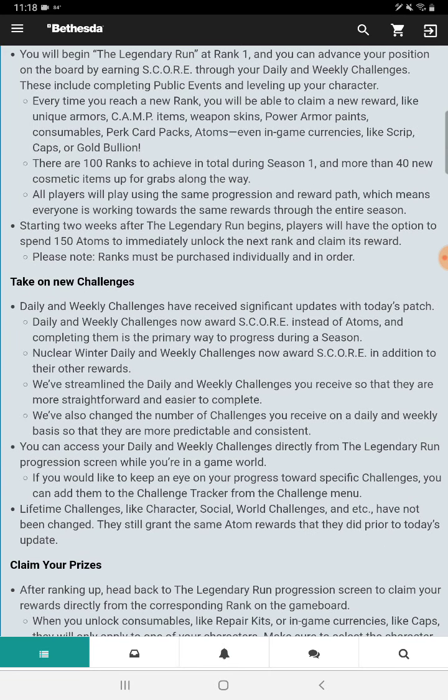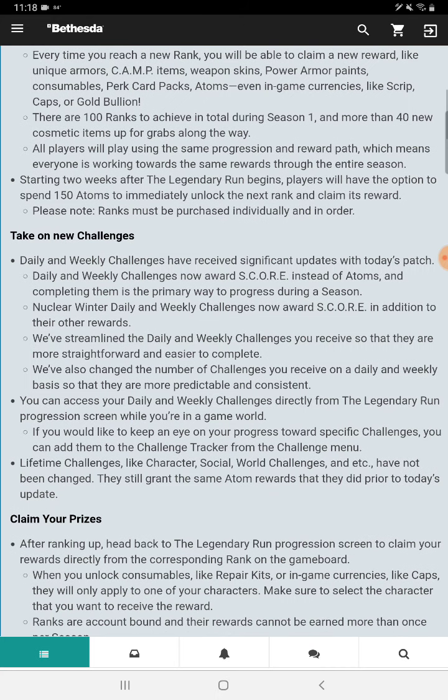All players will play using the same progression and reward path, which means everyone is working towards the same rewards through the entire season. Starting 2 weeks after the Legendary Run begins, players will have the option to spend 150 atoms to immediately unlock the next rank and claim its rewards. Please note, though, ranks must be purchased individually and in order.